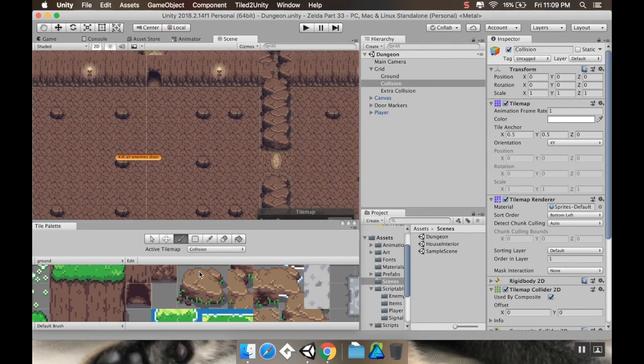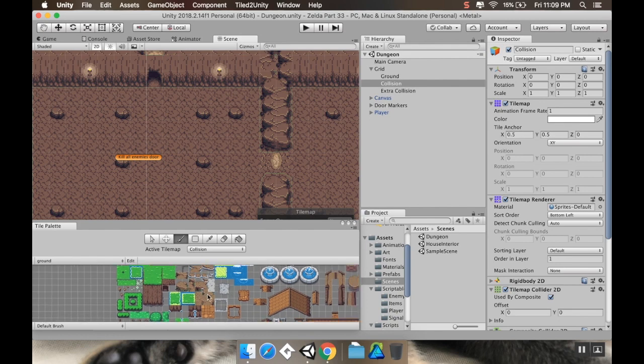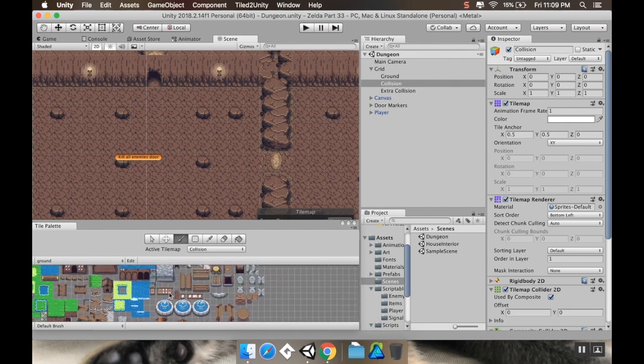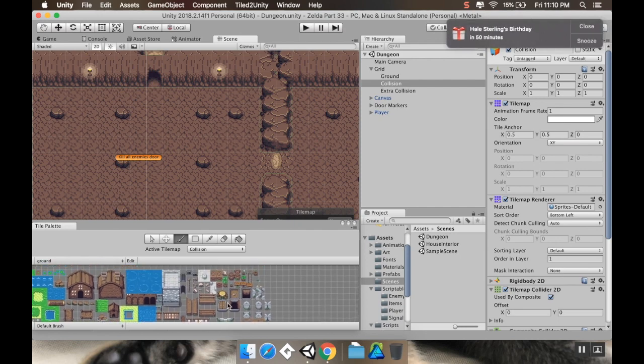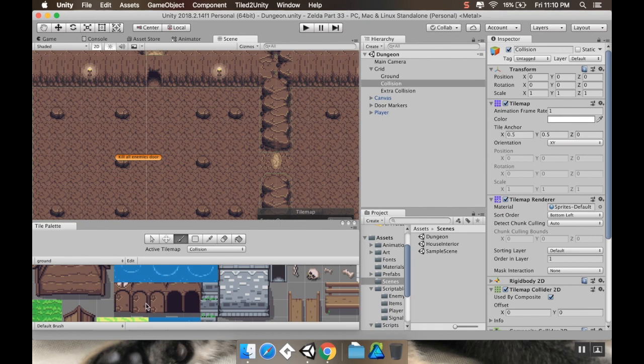Now this tile set, and we already talked about this a little bit, but it doesn't have a door sprite, or if it does, I couldn't find it. I didn't see one in here. We have like this kind of grand castle door, and we have these doors, but I don't know that they really fit very well with the scene.